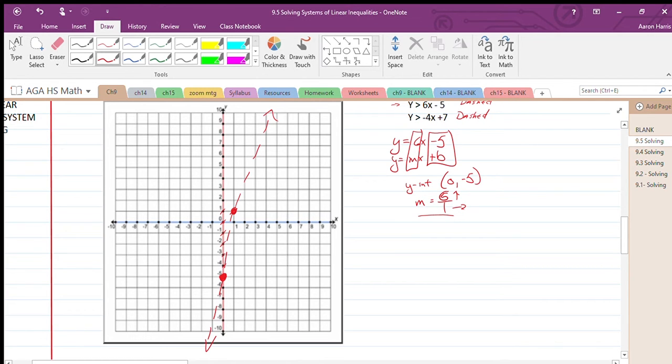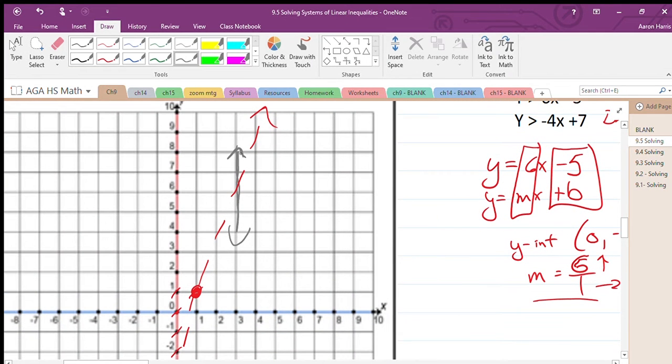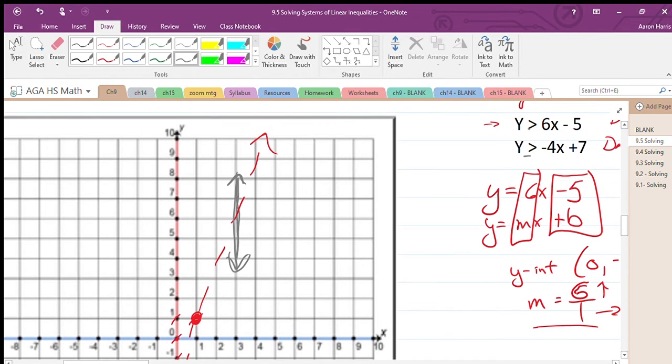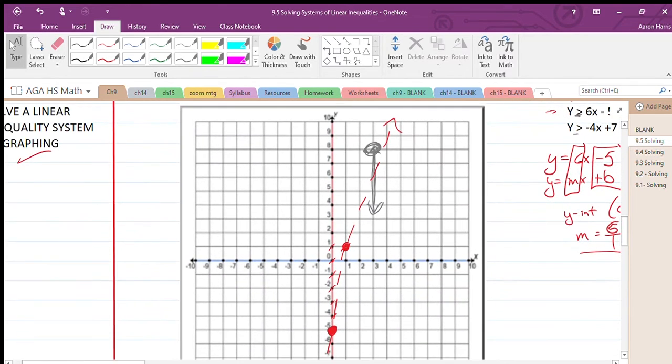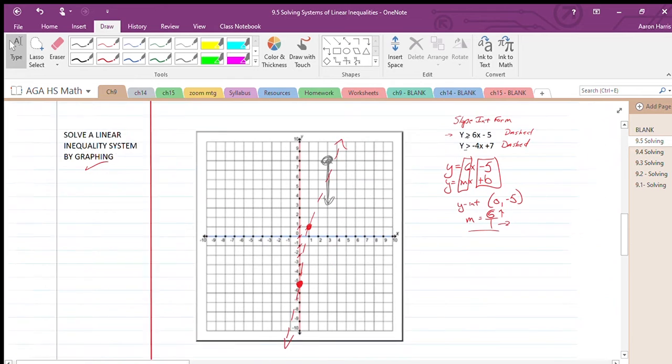All right, now I told you to draw a vertical line. You can use the y-axis because it's vertical, but sometimes people get confused with that, so I just make a little mini one right there. Okay, and I put the arrows there, right? So there. Now this says what? It's the first one. Greater than. So which one am I going to do? This arrow right there. So everything above this line gets shaded.